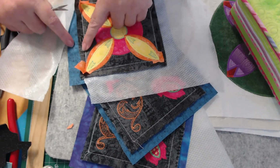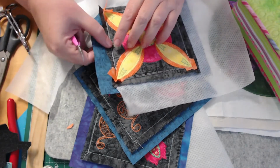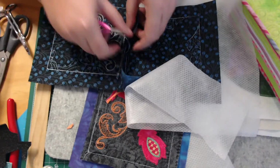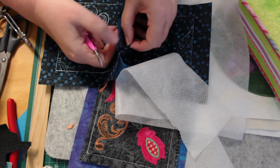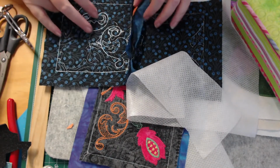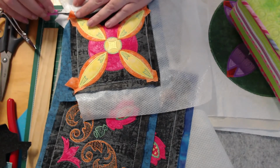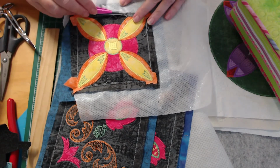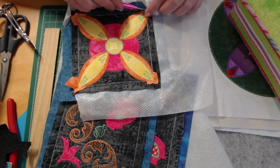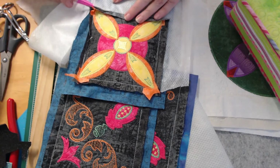Now it really does not matter that there will be more of the backing fabric than there is the top fabric. The reason is that once we've pulled it into the seam, let's pretend that we've joined these two seams together. We're actually going to trim away all of this side, and then fold over and either stitch or use our basting tape or Visaflix tape to secure. So it will not be an issue. And that allowed me to be that little bit stingier and make sure that I had enough fabric to get me through the last 13 blocks.